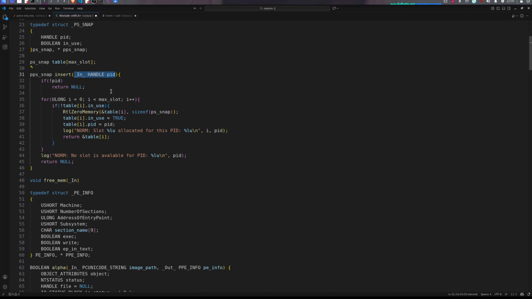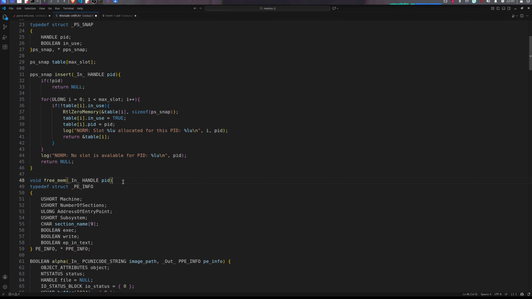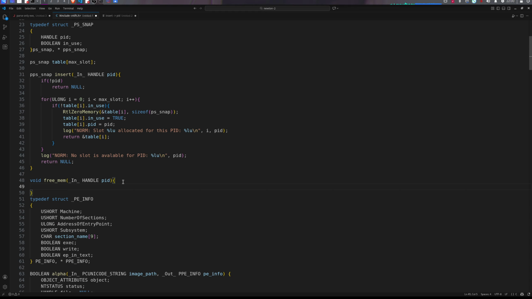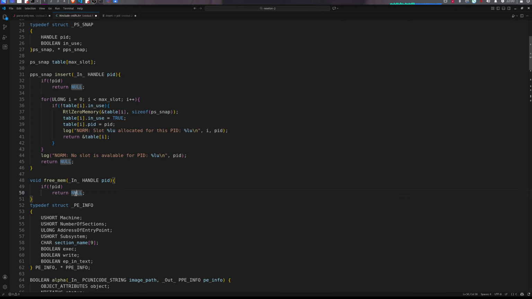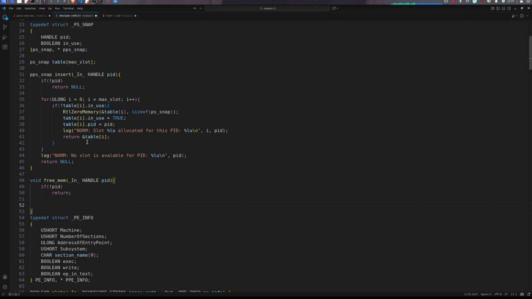I don't want to write it here. And let's start our function. So copy this, and we're going to paste it here. It's a void, so returning a null would be invalid.